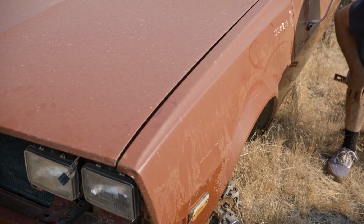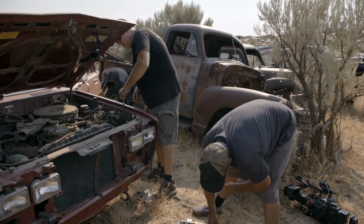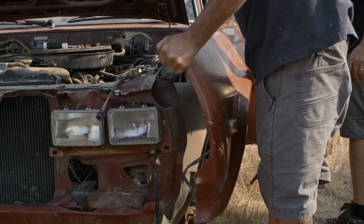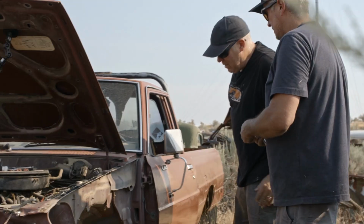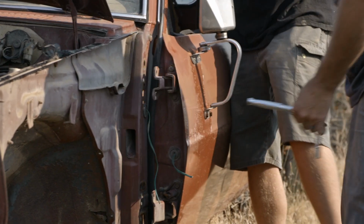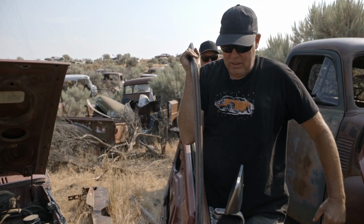Bottom's rusted out. I kind of say we grab the door and the fender. I'm kind of crushed. Top of the show, I established that the only thing he needed in his life was a door and fender off this truck. Easy. Yeah. Wow. The door's a piece of cake. Ta-da! Oh, we're making moves.